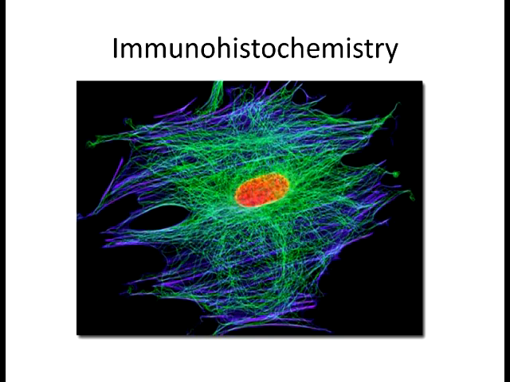All immunohistochemistry does is a process of typically either labeling the RNA or labeling the proteins themselves. If you have the antibodies synthesized in a lab, and they're very expensive, which is why not everyone does this, the in situ, that's the poor man's detection, really, or the poor lab's detection. So if you don't have a lot of money in a lab, typically you do in situs. If you have a lot of money, you can have somebody create antibodies that are specific for the protein that you want to find, and then you can use those to detect and actually look at the proteins and where they're found in the cells themselves.